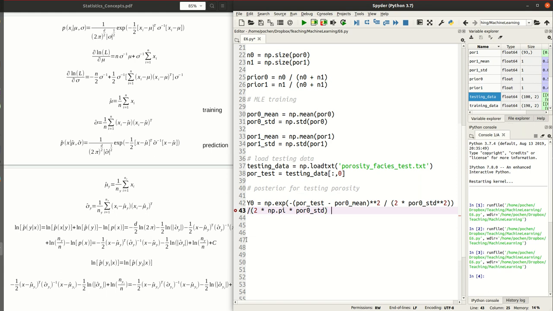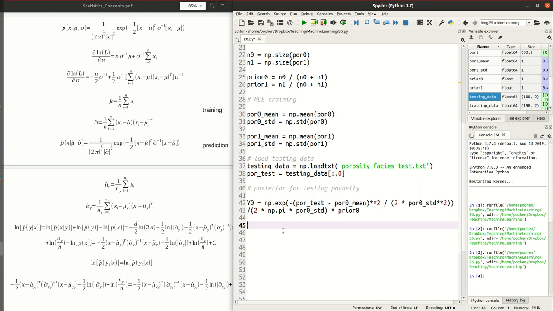And then I have to multiply with prior 0, and that's going to be my posterior for shale. Posterior probability for shale.